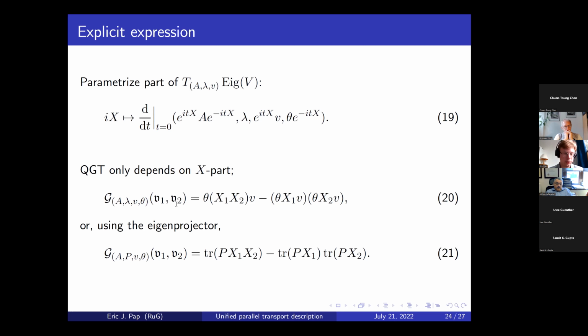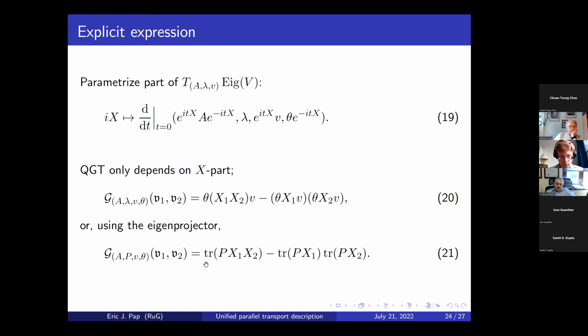And then I see that I basically get a bunch of expectation values. So this is the expectation value of the product minus the product of the expectation values. So as I just said, the QGT is scale invariant. So this is also scale invariant, but still theta and V, they transform. Can we not write it in just scale invariant quantities altogether? And yes, you can. So instead of the eigenvalue, you're going to look at the eigenprojector, which is equal to V theta. If you do that, you can write this using the trace, this density operator formalism. And so this is another way of writing it.